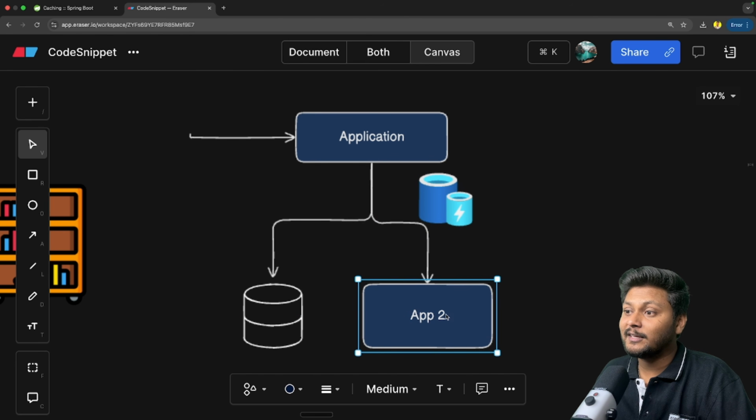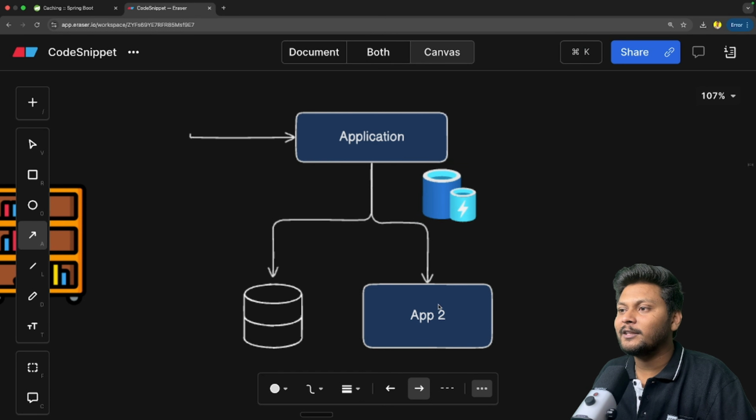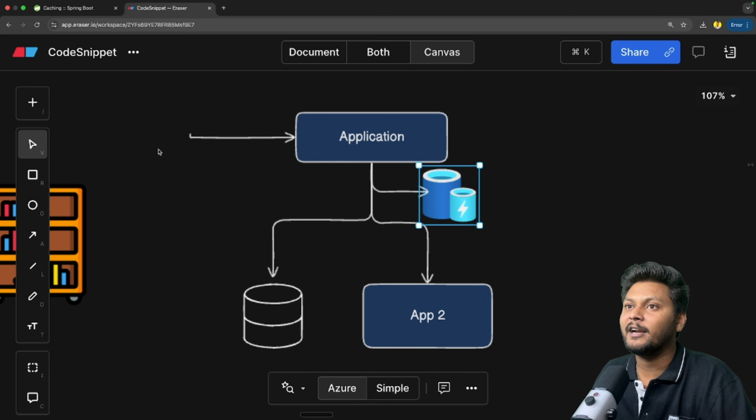Again, the frequently accessed data for which the response is not going to change for a long time, we can store that data over here inside cache. And now instead of calling this particular app, our application directly will call our cache and get the data, and this will save a lot of time and effort for us, right? So that is basically the cache and the use of the cache.